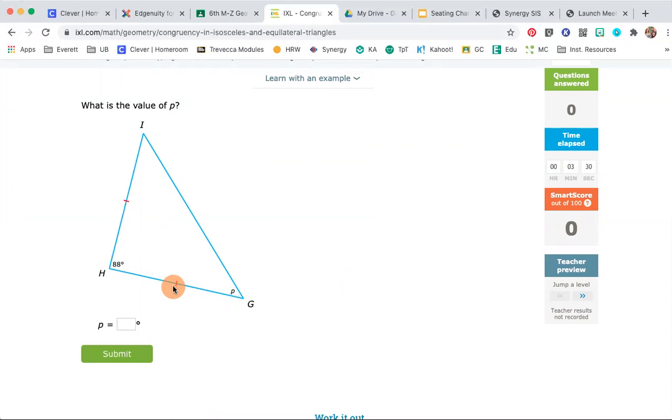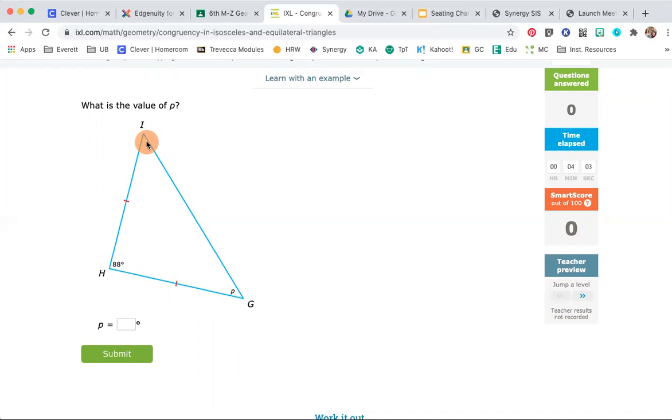Opposite corners from these congruent sides are going to be congruent angles. So this congruent side goes over here with this base angle I, which is going to be congruent with this base angle P. And once again, that's because I and P are the angles that are all the way across the triangle from congruent sides HI, opposite angle being G, and congruent side HG, opposite angle being I.